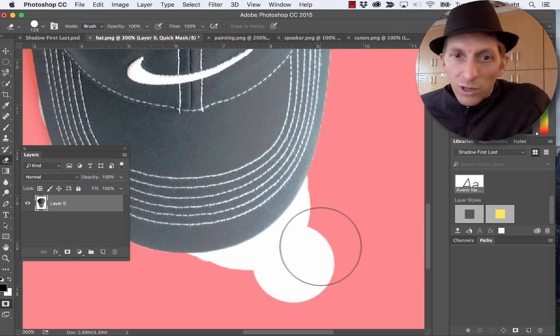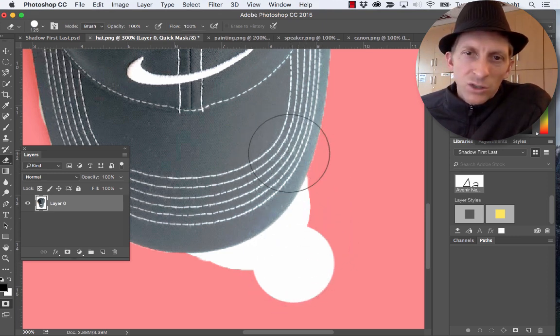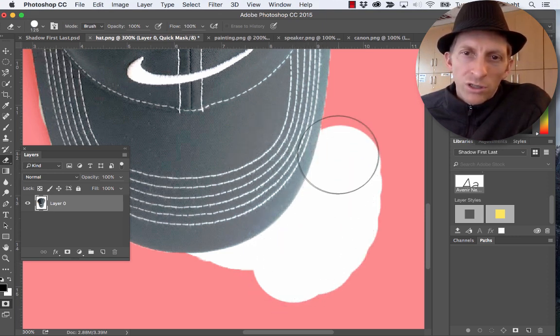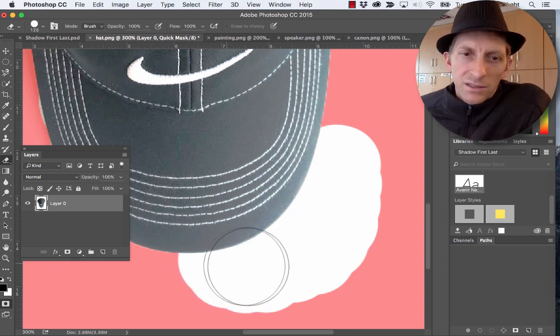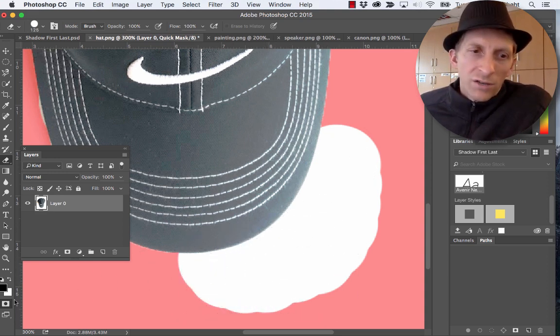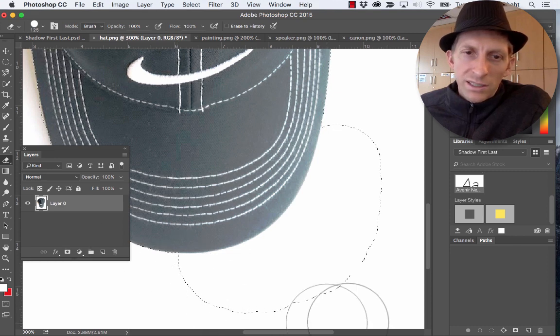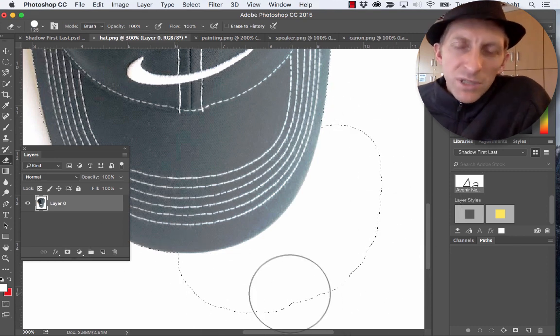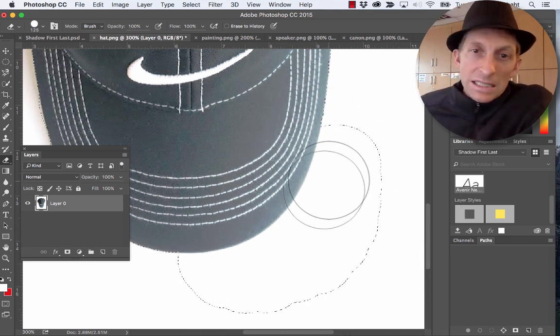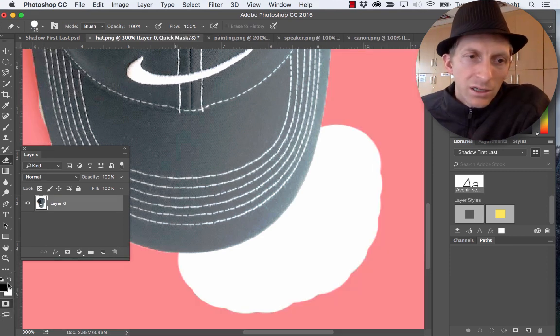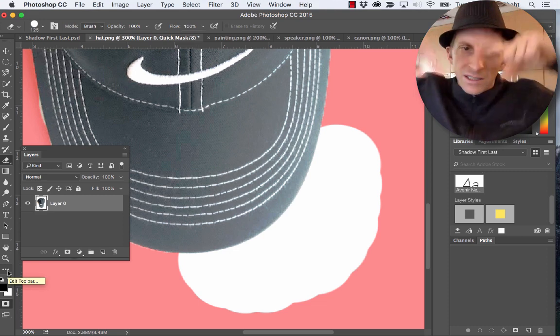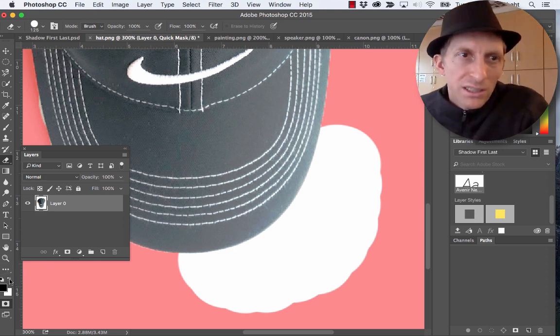E for eraser tool, okay. So let's say you had too much, you want to erase more of this selection. So now if I click on here, notice this is selected. But that's the opposite of what I want to do. I actually wanted to not select that, okay. So I'm going to hit the double arrow, it's like an arrow like this and this next to the colors on the left.